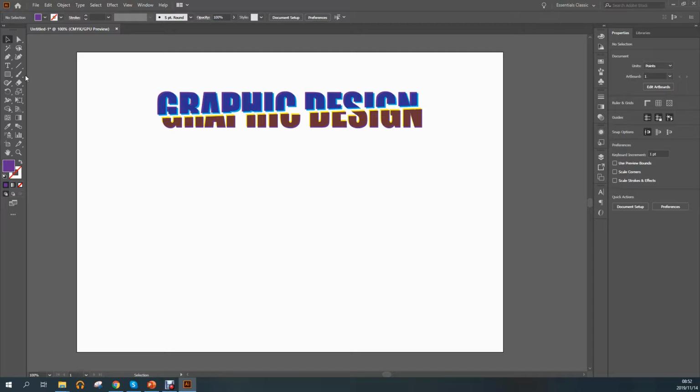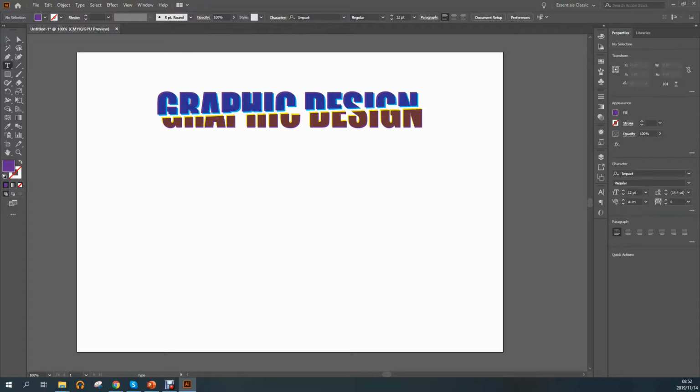To do this, I simply took the type tool, which is T for shortcut if you're a shortcut type of person like me, and I typed in the word graphic design. Oh, all caps. Graphic design. To resize, there's always more than one way. Normally there are 3 ways to do something in Photoshop, Illustrator, InDesign. So if someone tells you, hey, you're doing this wrong, this is the way you should do it, remember there's more than one way, so you're not technically doing it wrong.